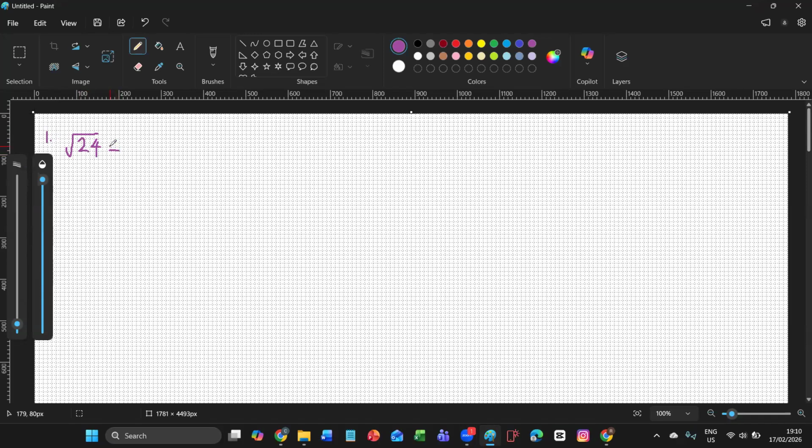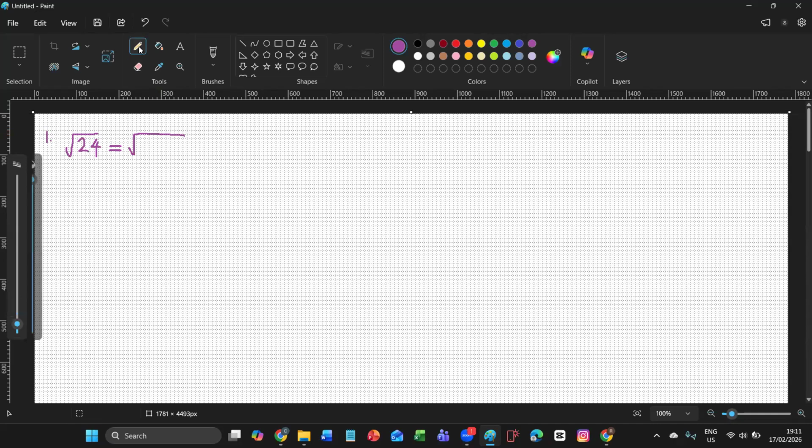Okay, so now from our multiplication table, there are different things that can give us 24. Of course, the very first one is 24 times 1. I always like to start there. 24 times 1 is 24, but that will not help us. Why? Because it's as if we've not even moved from the starting point. We're still at the beginning, which is 24. And 24, we all know, is not a perfect square.